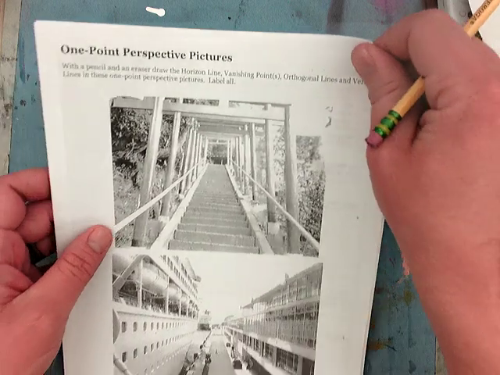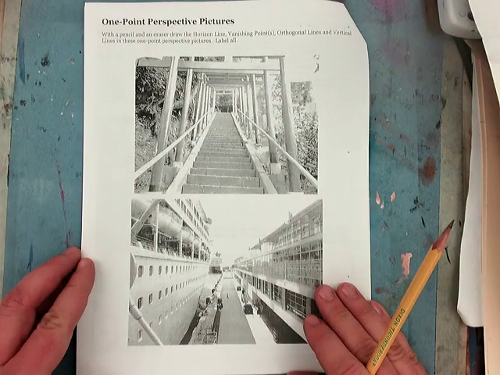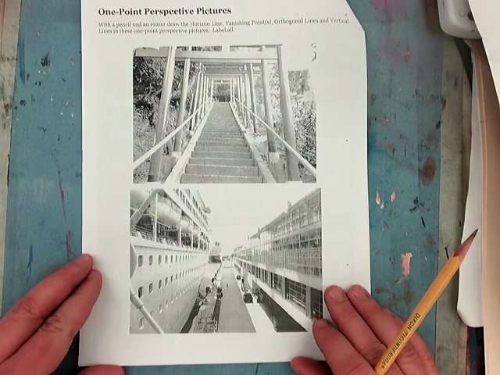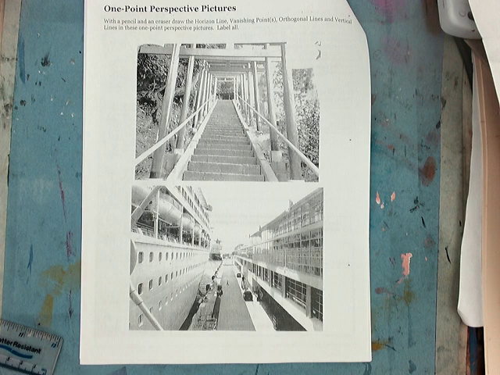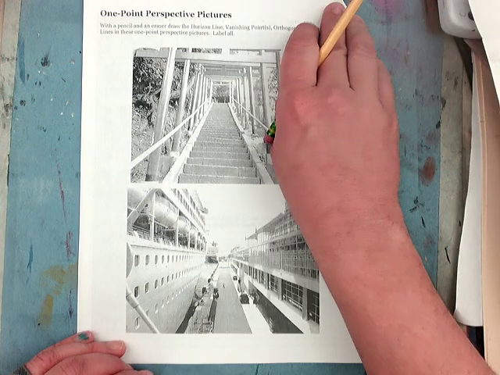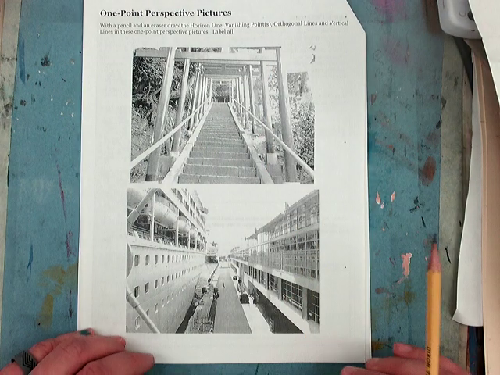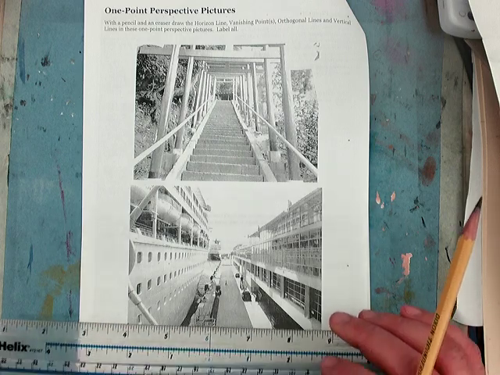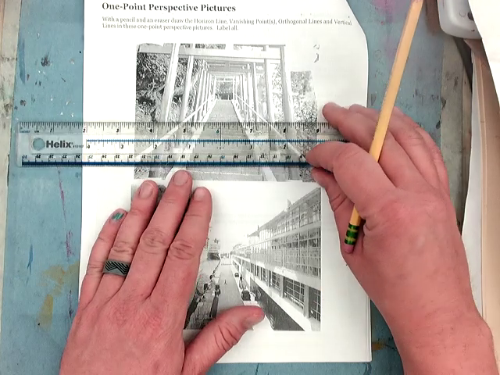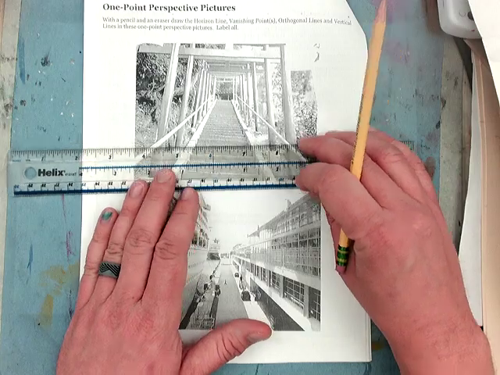So, our first exercise here, we're basically trying to find these vocabulary words in photographs, okay? So what we're going to do to start is we're going to find the horizon line. So the horizon line is going to be ostensibly at the eye level of the viewer. That doesn't work very well for this first picture. So how can we find the horizon line?